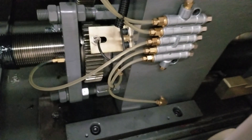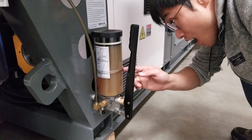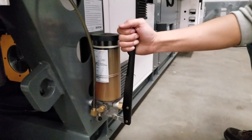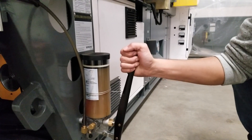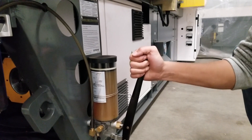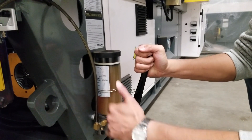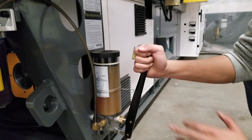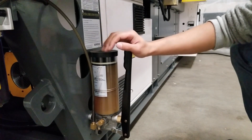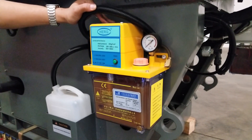Here is a different model of manual lubrication pump — model number RSC-2.0A. This one works a little differently. To pump in, push the handle in repeatedly in the middle position — not fully in — to pump grease into the distributor. When you see the pins on the distributor come out, the distributor is fully charged. To discharge the pump so the oil in the distributor can come out, simply push the handle all the way in.